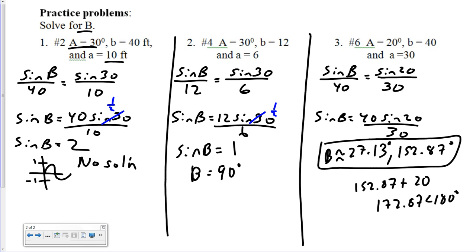Now, if the question is find all solutions, I would have to run 2 scenarios here. This is always going to be the same. I don't have to find these again in the given. I now have my B's, but given this B, I can find out my angle C and then my side C. Given this angle, I could find my angle C and then side C. So I've got some extra calculations to work. That's all you're looking at in this section: basically crunching numbers, running the scenarios, and seeing why law of sines is the ambiguous case.